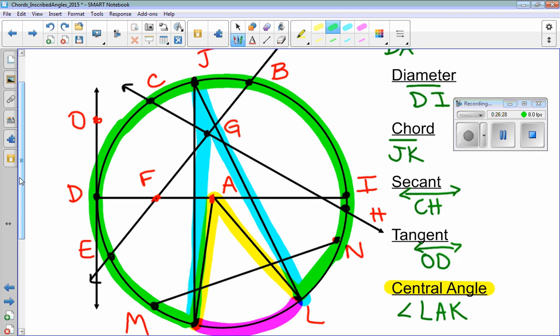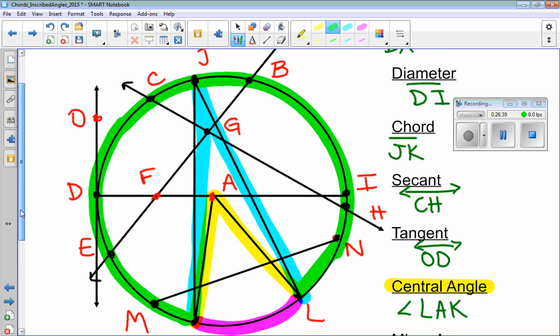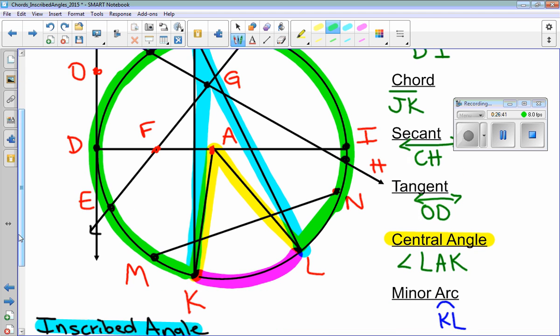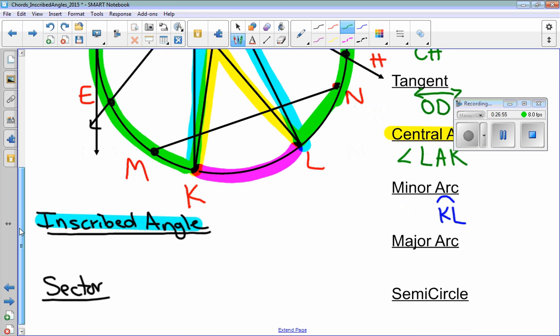KEL, KDL, KOL. I don't care. Pick one of the other points along the middle. Does that make sense? Any of the other middle points would work. Well, it would start with K, right? It has to start with K. So KML, that would work. It could be KEL. It could be KIL, KHL. As long as it ends with K and L and then some other point is in the middle, it describes that major arc. Okay? So I'm just going to say KDL.